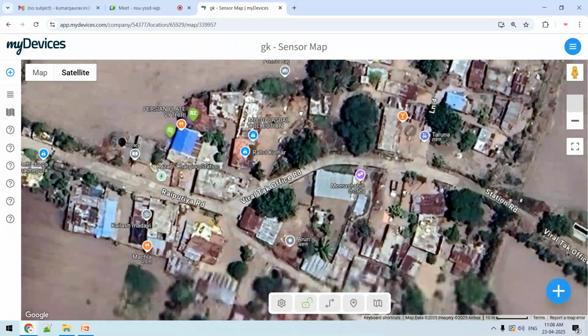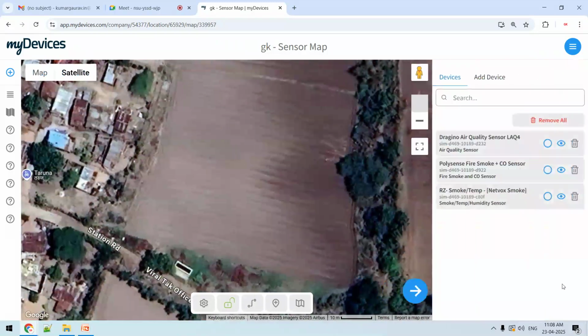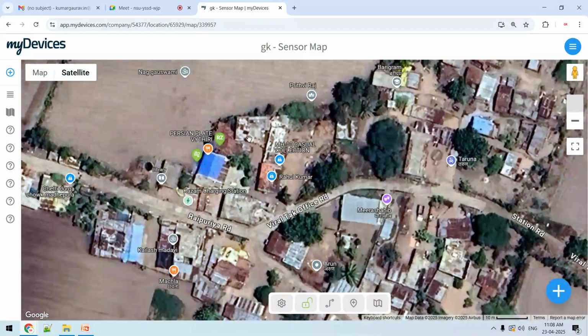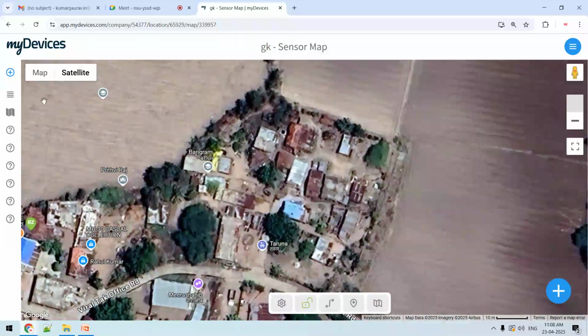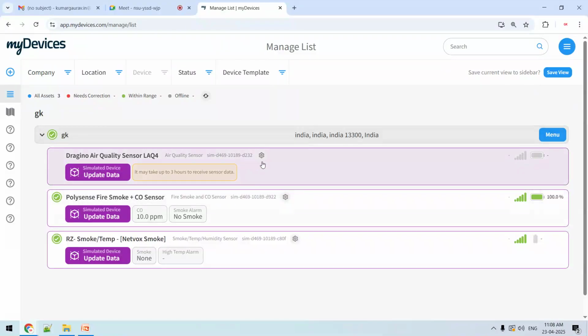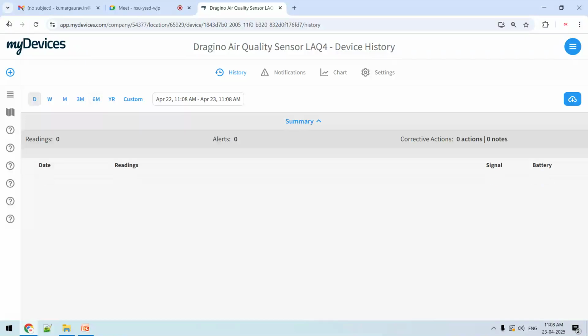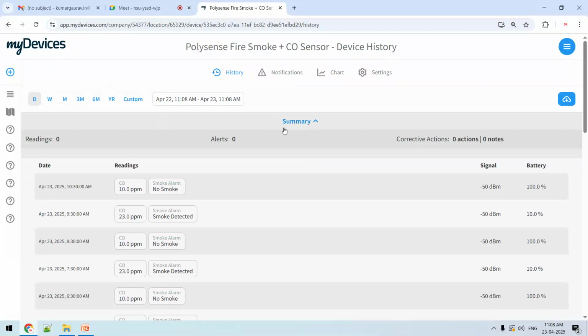So satellite view, okay. So simply we will be able to select, and once it is done, then you can see that it is linked, and once it is attached, then we can access the data.